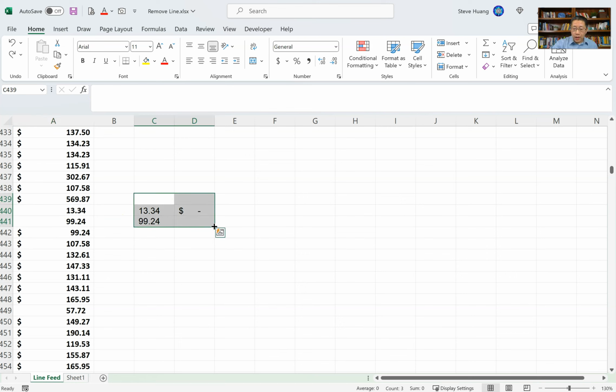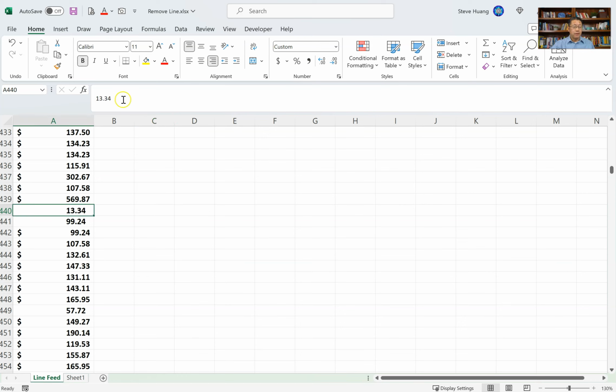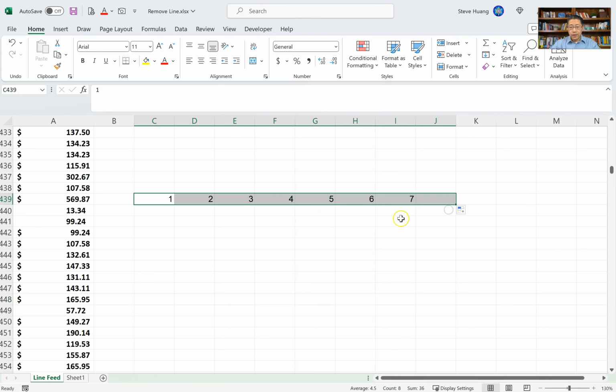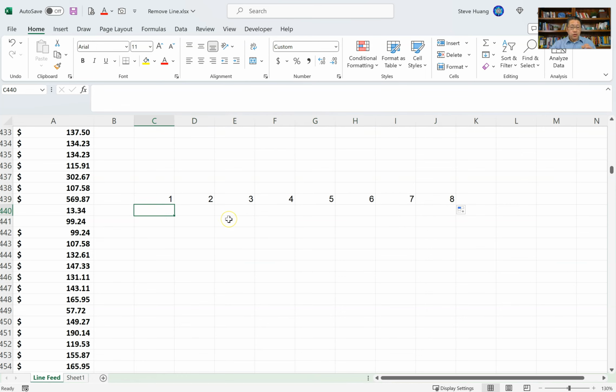Let me show you what's really in the cell. We can use a MID function to extract every single character within the cell. Let me first type a few numbers, 1, and drag across, so we have numbers from 1 to 8. Then I'm going to use a MID function to extract all those characters in the cell.